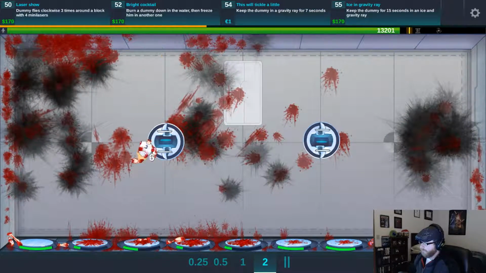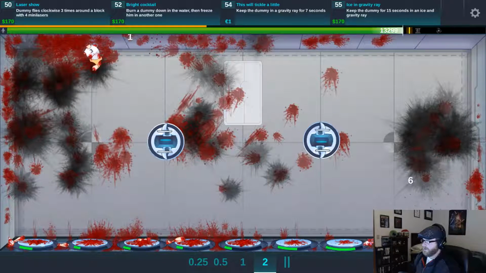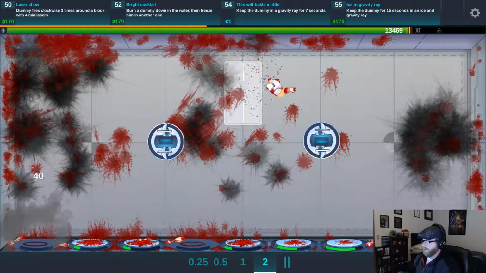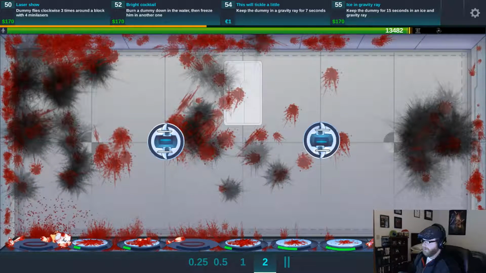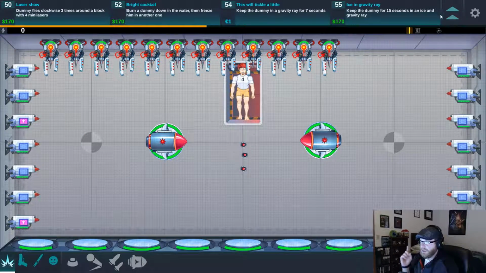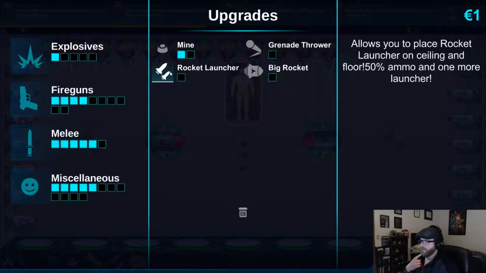Was that a chicken? Did you shoot a chicken at me? This sounds funny in the ears. Boink, boink, boink, boink. Oh, okay. Alright. I'm a big old doo-doo. I just now saw this flashing. What does this do? 50% more damage, allows you to place rocket launchers on the ceiling and floor.